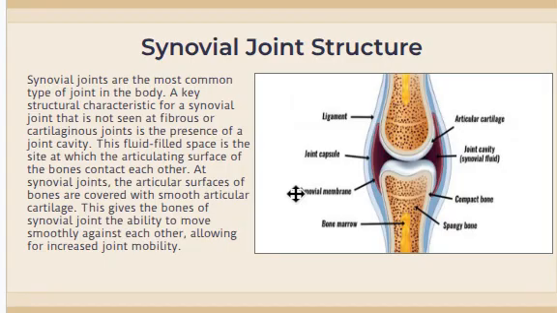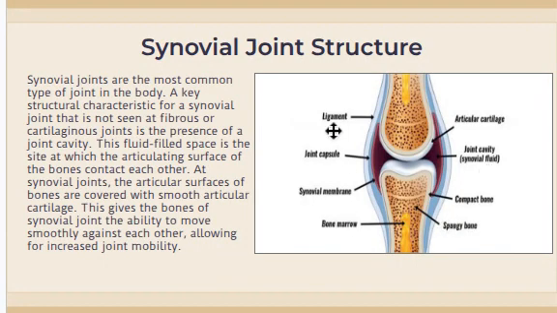So the synovial membrane lines the inner layer of the joint capsule and produces synovial fluid, a lubricating substance that reduces friction and nourishes the cartilage. The synovial fluid right here is a clear fluid that fills the joint cavity. It lubricates the joint as well and provides cushioning and nourishes the cartilage.